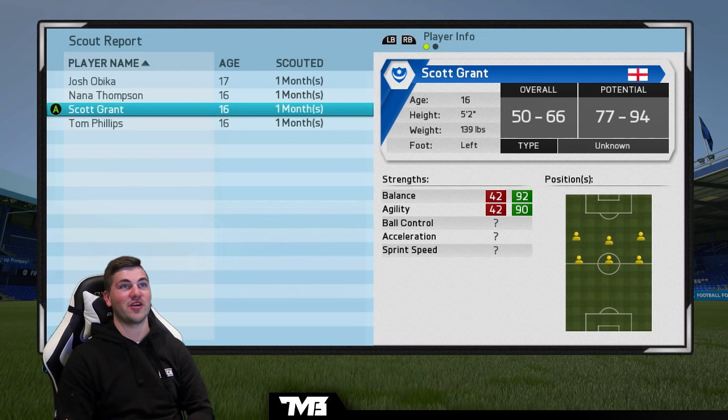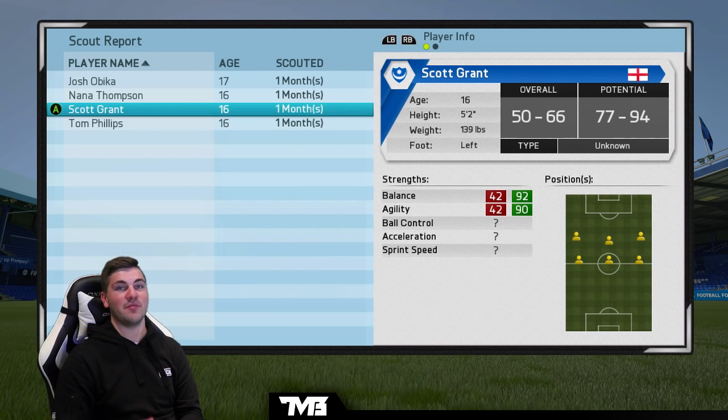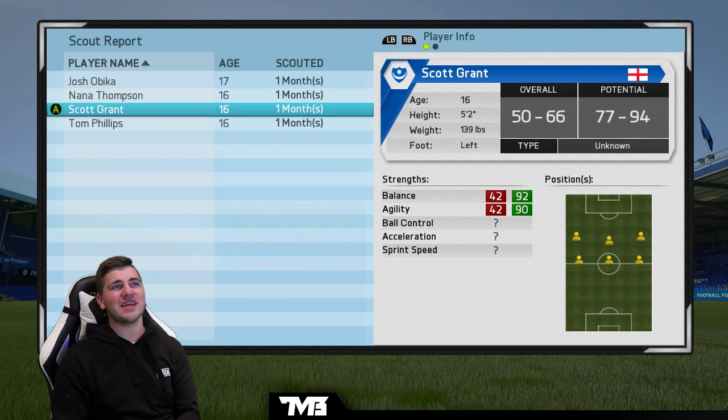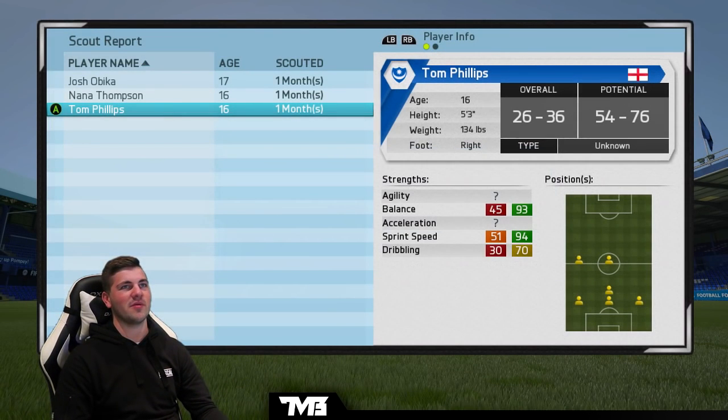Scott Grant definitely looks very good. He's got a solid overall and the potential, which is 94 and a minimum of 77. Very happy with that. As a matter of fact, he's probably the best player that we've seen so far, except for... Nope, Tom Phillips is wank. Okay, no, Scott Grant's the best. He's 16 and 5'2", which I'm not the biggest fan of, but he's definitely, on paper, easily the best player that we've got. So I'm going to sign him and pretty much scout the rest.